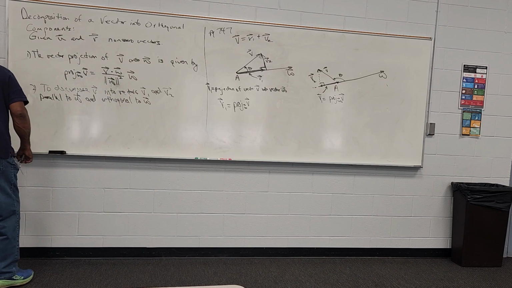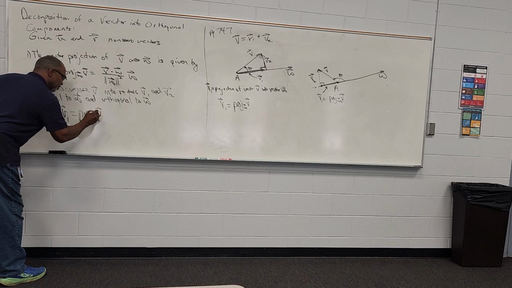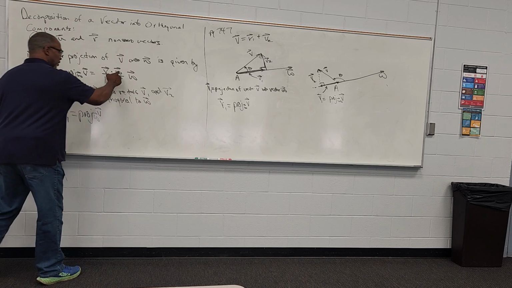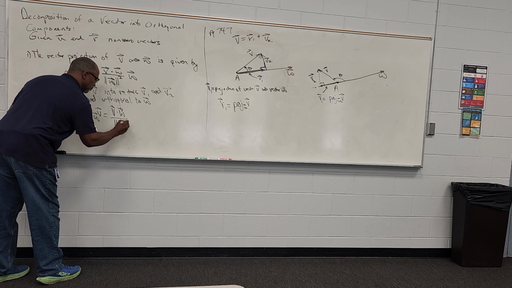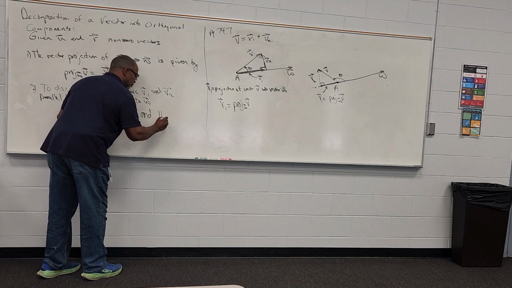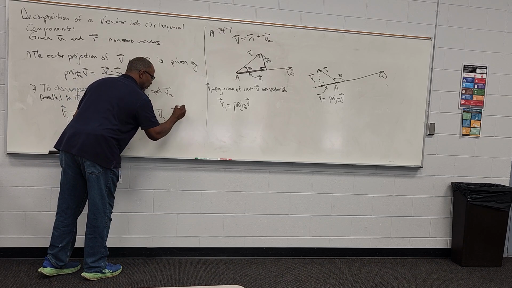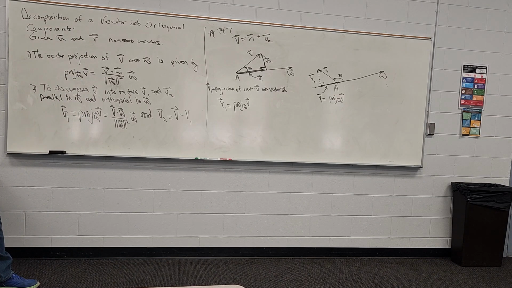They say that vector V1, we've already talked about this one, is the projection of vector V onto W, which was equal to this stuff. And vector V2 is going to turn out to be vector V minus vector V1. So I'll be able to calculate both of those two orthogonal components. V1 is the projection of vector V onto vector W, which is V dot W over the norm of W squared times vector W. V2, since I'll know vector V and I'll know V1, is going to be V minus V1.